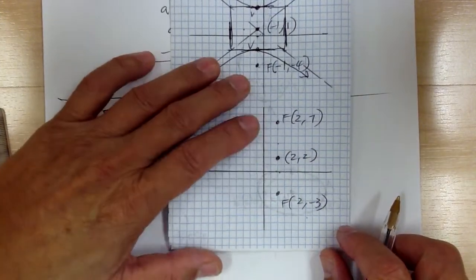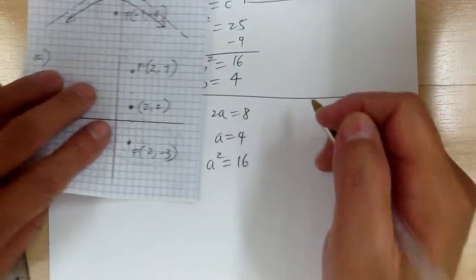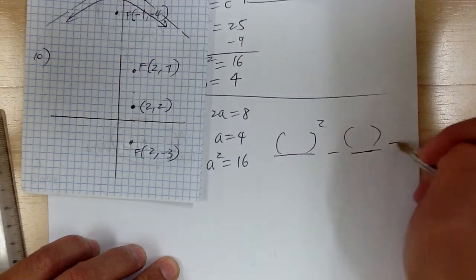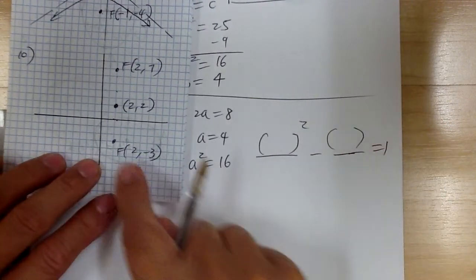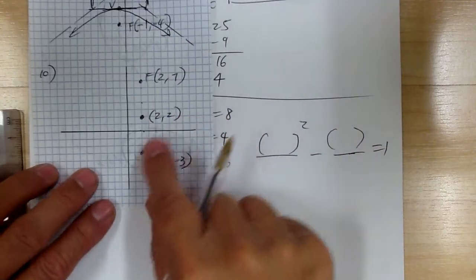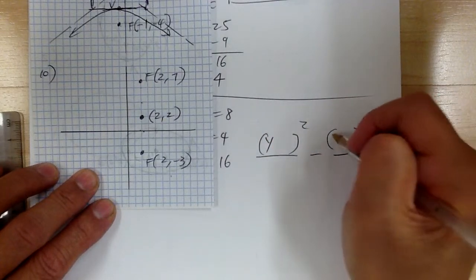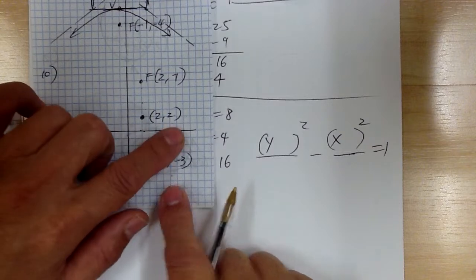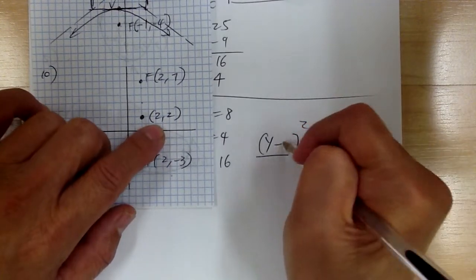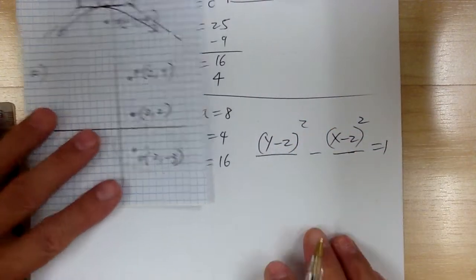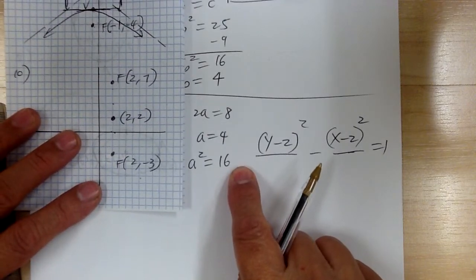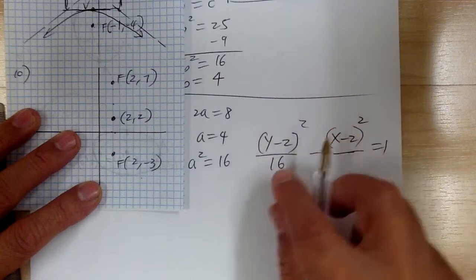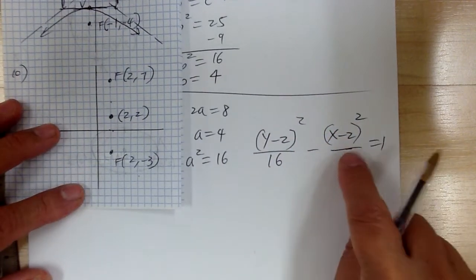Okay, so once you figure it out, now you can see that this is going to be in the right direction. So you know that, again, get your template ready first. Right, so get your template. Now this is the right direction. So y goes first, so x will go in the back. Okay, now you have to use the center. The center is 2, 2, so it'll be -2, -2. Okay, the next thing is that a squared is 16. So this is in the right direction, so 16 will go under the y.